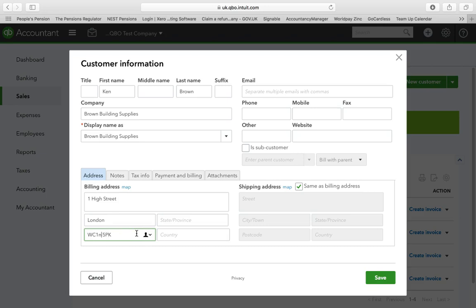Then the email. So you don't have to put this in if you don't want to, but if you're going to get into the habit of creating an invoice and then sending it directly to your client, you can do this from within QuickBooks, which is really good. So once you've created an invoice, you can press the save and send button, which I'm going to show you in a second. And what it does, it saves it to the ledger, so therefore it'll go on to, in this case, Brown Building Supplies account that shows that they owe you money, and it will also send it to them by email under the email address that I'm going to put in here now.